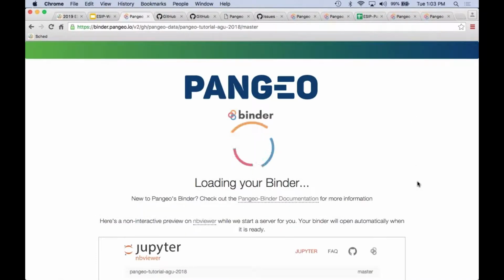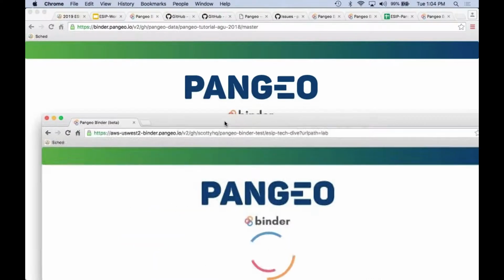And this brings us to the following page, which shows that things are spinning up. So this may take a while for people in the room to actually be dropped into a JupyterHub session. The reason for that is that as soon as you click that button, machines are being spun up on Google Cloud. And so it can take some time, especially if there are 60 of us all requesting machines at the same time, for those machines to provision for people. So there is a spinning wheel, but be patient and you'll drop into a session momentarily.